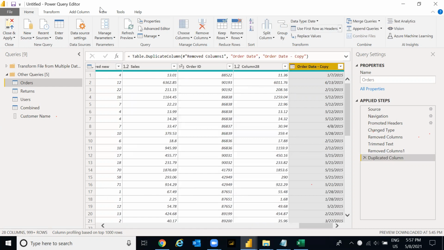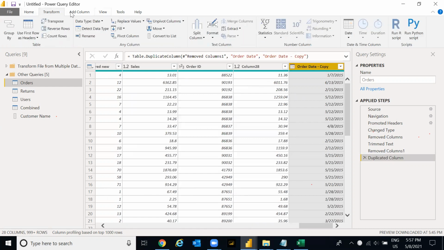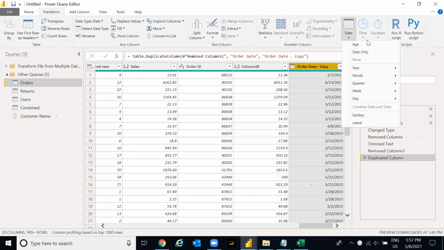And what I need to do in this transform window, on the right hand side, we have this date option available. So we'll click on this date. And once I do this, you will see other options: year, month, quarter, and everything. My question was, I want to find out the month, right? So if I just highlight on this month, you see there are certain options available: month, start of month, end of month, days in a month, name of the month. If I just want to get the month in terms of number, let's say we are in May, I need the 5, right? I will use the month out here.